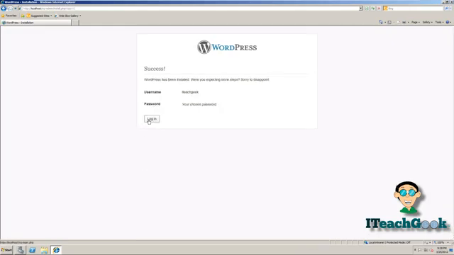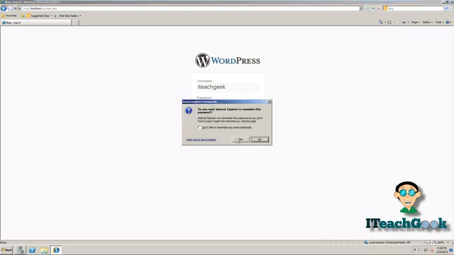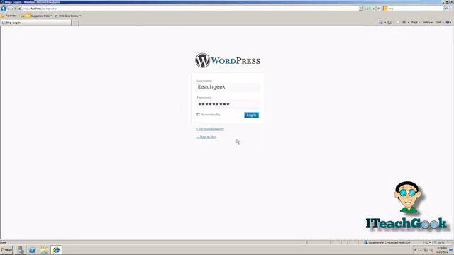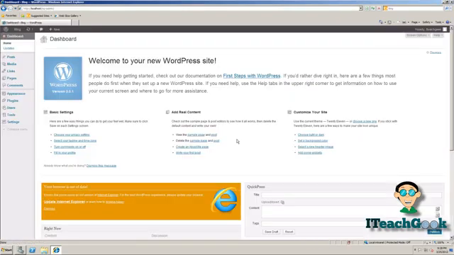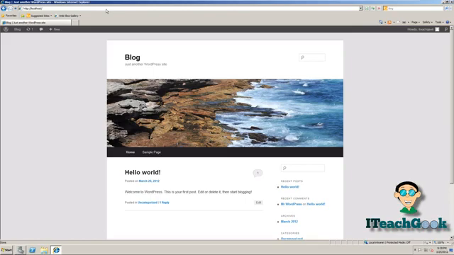Alright, let's go ahead and log in. Put that username you just made. Put the password. And I'm in. And to see your WordPress site, you can easily just go ahead and just delete this and just go to the localhost to see it. And there it is.